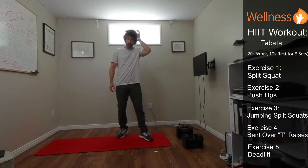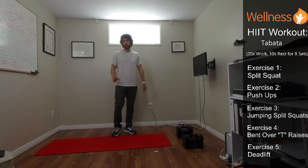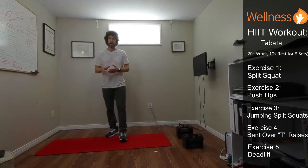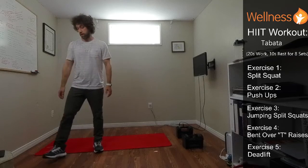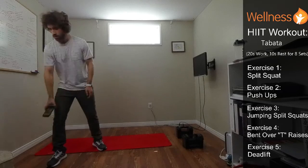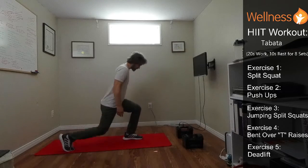If your legs feel like jello, like mine do after the first round of split squats, you could always just do a body weight squat that just reduces the intensity on one leg. Now we spread it out over 2 legs, so modify as you need, okay? So we're gonna get ready for our jumping split squat. So get yourself in split squat position. Starting session. So nice little split stance, and then just boom, just like that.